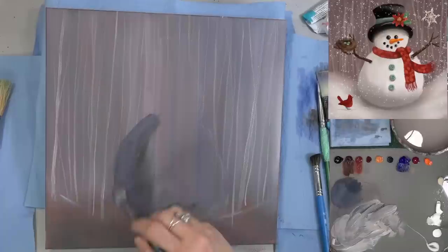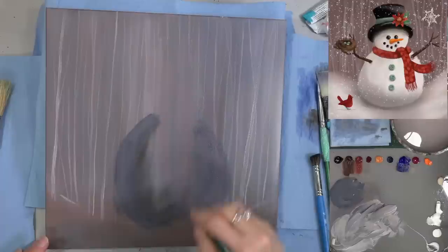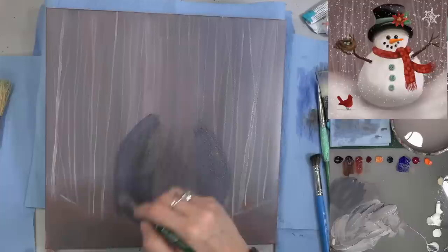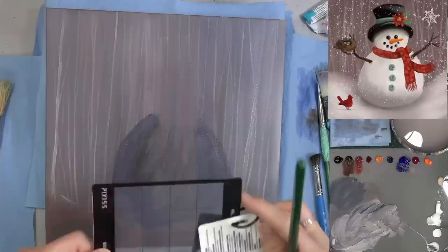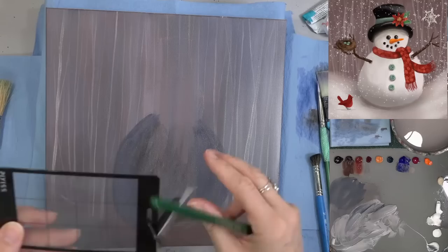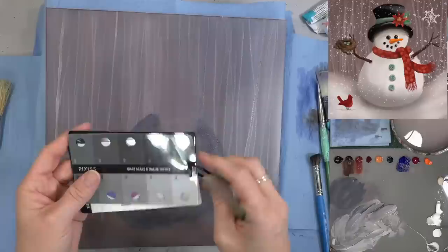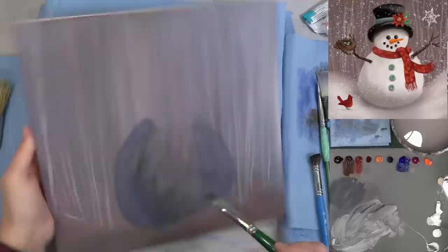This canvas is just sucking the moisture out of my paint as soon as I touch it. Did you get those little cards you showed for the contrast at Blick? No, they're in my Amazon shop, link down below. It comes with a little viewfinder to help you map out your grid if you're drawing. Hold it up against your drawing from a distance to get your perspective right. It has a basic color wheel and a grayscale finder, and it comes with a lanyard that has a ruler, but I took the lanyard off so I have it hooked on the side where I can get to it. All right, so there we go.